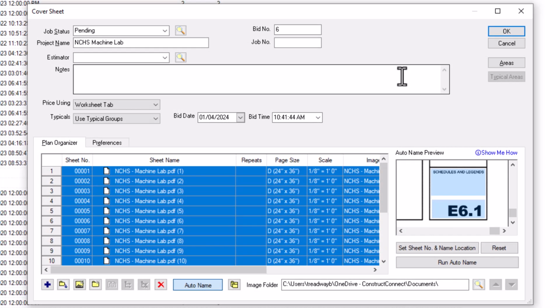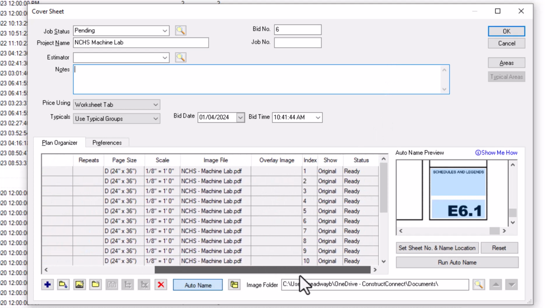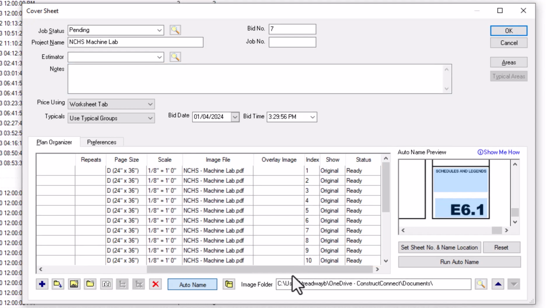If you realize that perhaps you made a mistake when setting up your indicator boxes, you can press the Reset button within the AutoName panel. This clears your previous indicator box placements and allows you to set them up again to get them the way that you want them before AutoName runs. Now, find the Status column within your list of images in the cover sheet. This column indicates the status of the AutoName process. Pages marked as ready will be processed by AutoName. If any images you want to name have a blank status, go ahead and select them and then indicate their sheet number and name locations in the same manner we discussed previously.